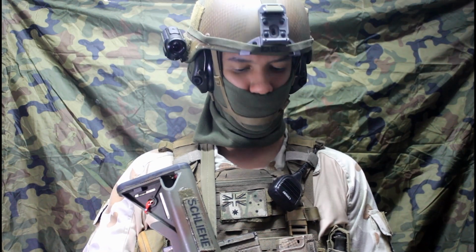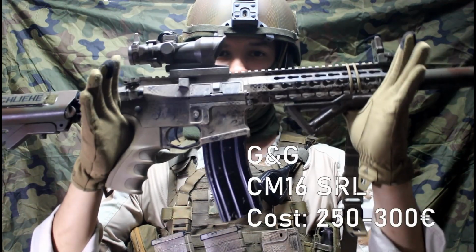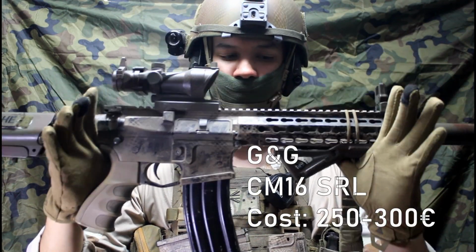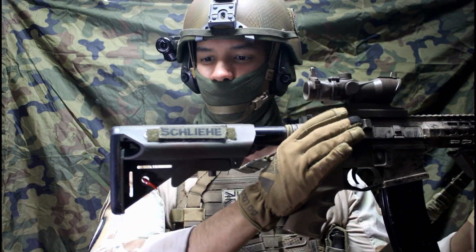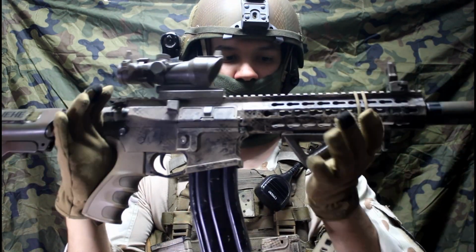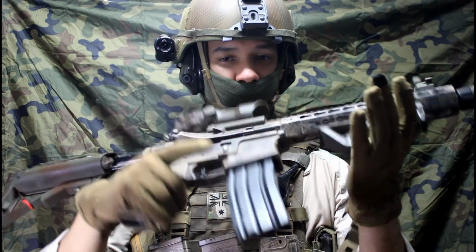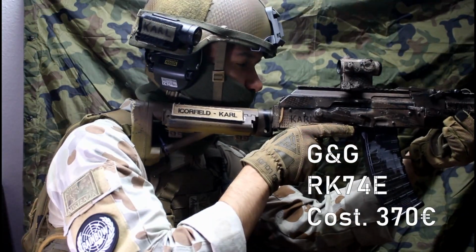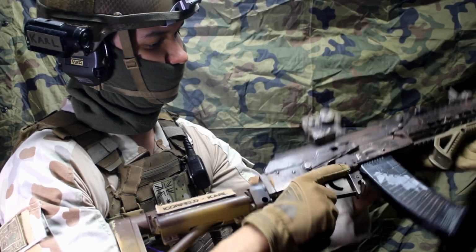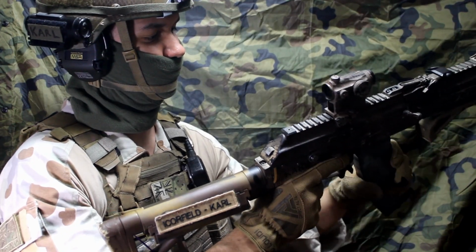As of now, I only have two weapons. One is a G&G CM16 SRL in 0.5 joules. It features ETU and a MOSFET. It served me very well, both in the cold going down to minus 10 degrees Celsius up to the dry heat of plus 50 degrees Celsius. And I also have a G&G RK-47E. And before I forget, the sling.